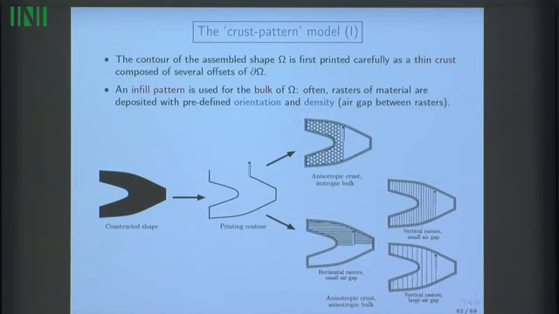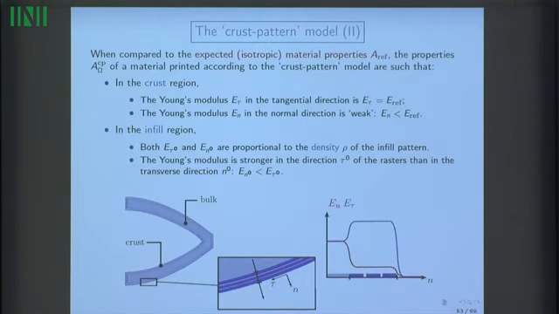So there is also a density of the infill part here, which is a user-defined parameter, depending on the sought application. So how do we model the material properties of these kinds of shapes? In this case, we'll just make comparisons with what would be the properties of the expected material if the material was produced by molding, meaning melted at once and solidified all at once.